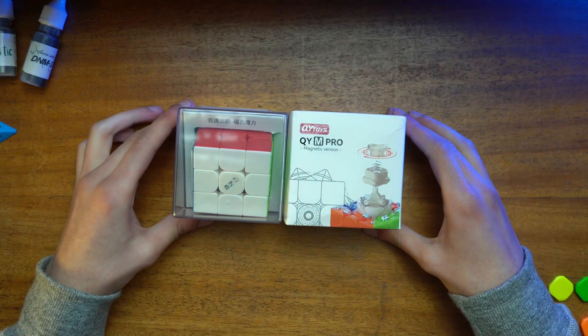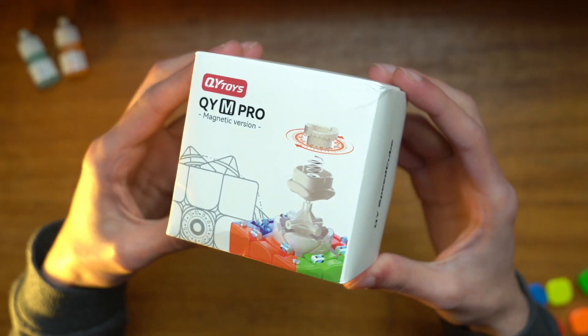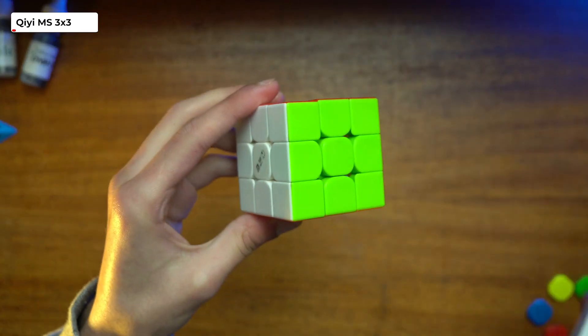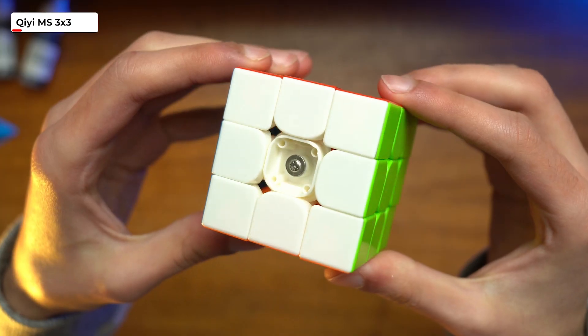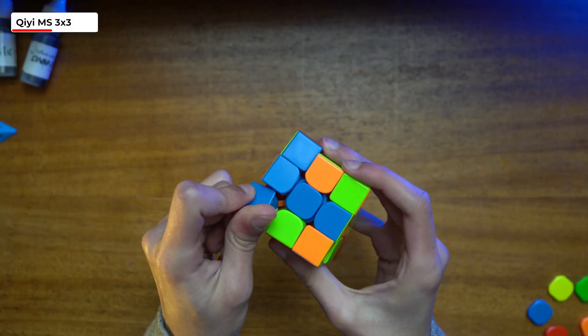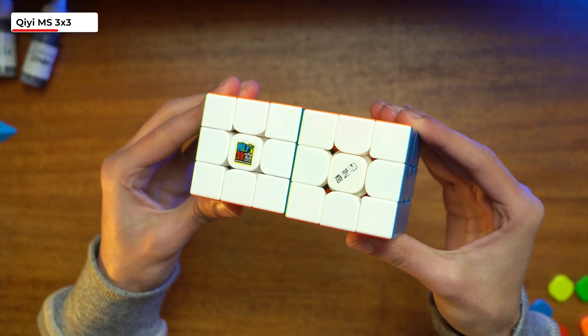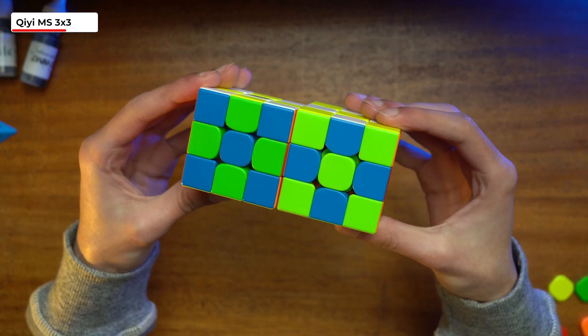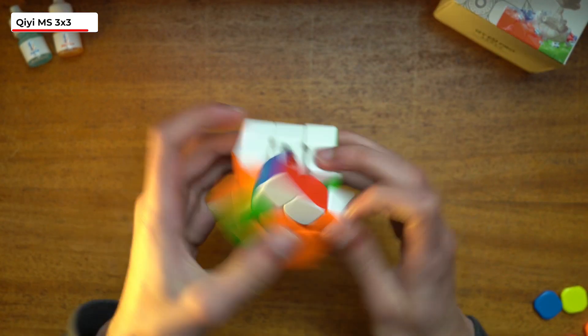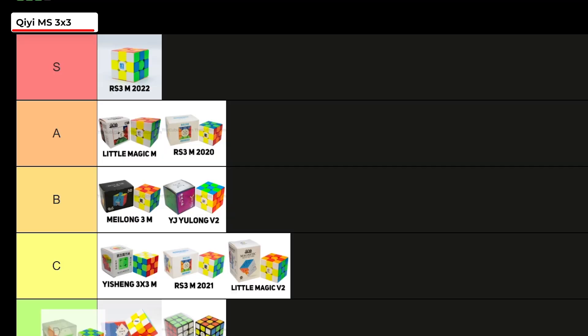Let's see if Qi can do anything about it with their two budget releases, the QEMS and the QEM Pro. Starting with the QEMS — it came with just the pamphlet and the cube. No dual adjustment, and honestly I respect that. The cube performed pretty well. It has a harder, clackier feeling compared to cubes like the Meilong or RS3M, which some people will like and some will hate. I prefer the Qi EMS over the RS3M 2020 for four reasons: it's very difficult to corner twist, it's 56mm instead of 55.5, mine didn't have spring noise, and it's got better shades. I'll let the QEMS and RS3M Super share the S tier.